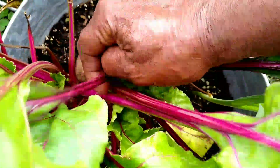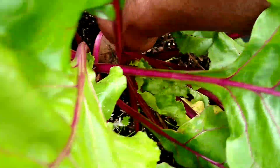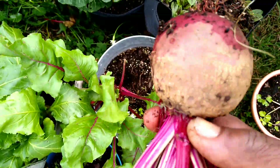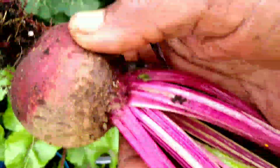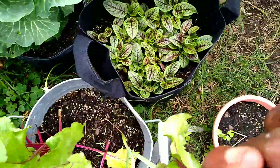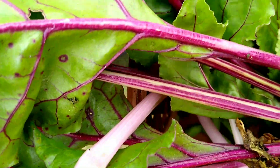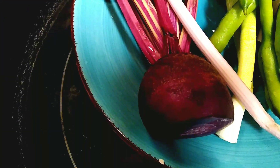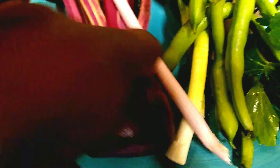This morning I did a little harvest. My grandkids are coming over this evening, so I wanted to make something really cool for them. I harvested one of my beets, some fava beans, some celery, an onion, and a garlic — all to complete the meal I want to fix for my grandkids. They're going to have dinner with me tonight. I also need to go back and get some parsley and thyme out there, but this is the harvest from the yard and it's going into my meal tonight.